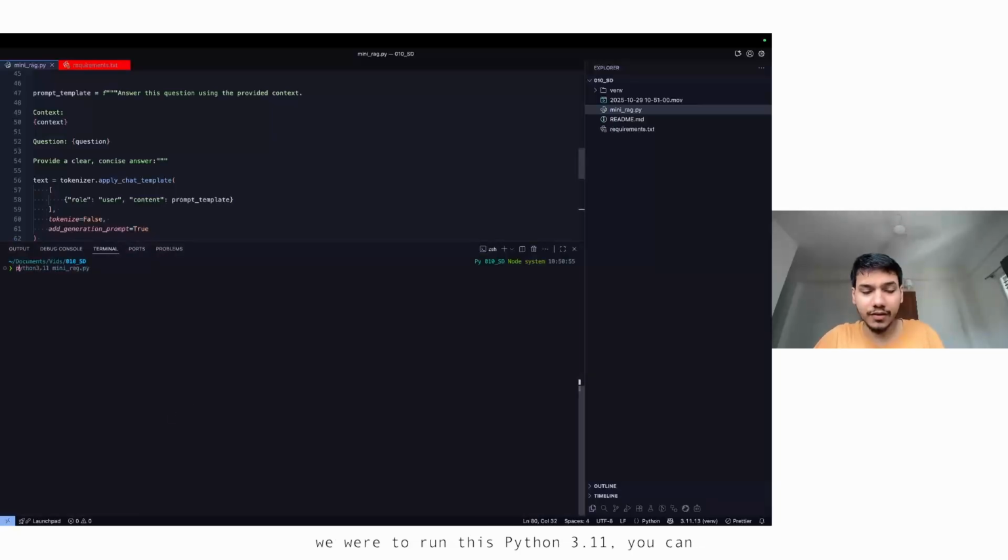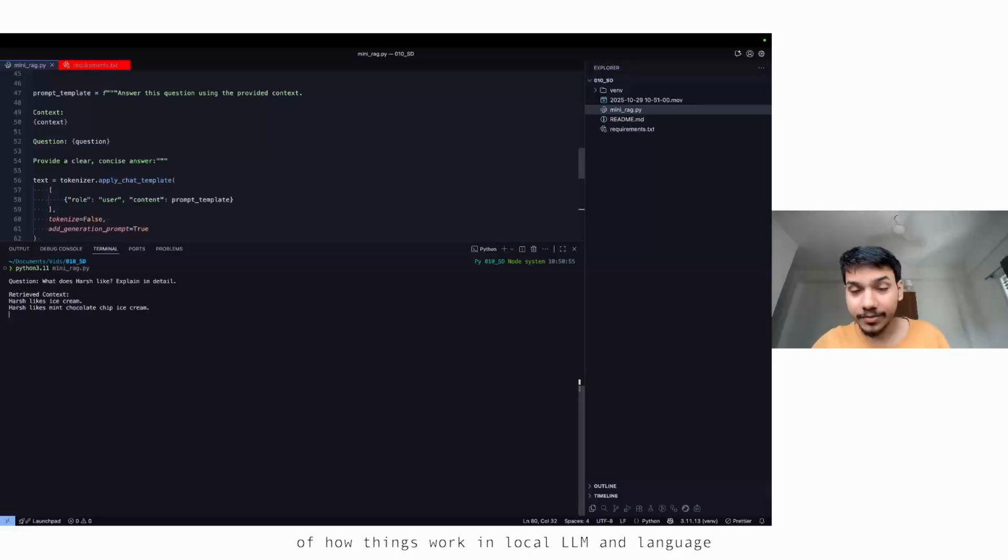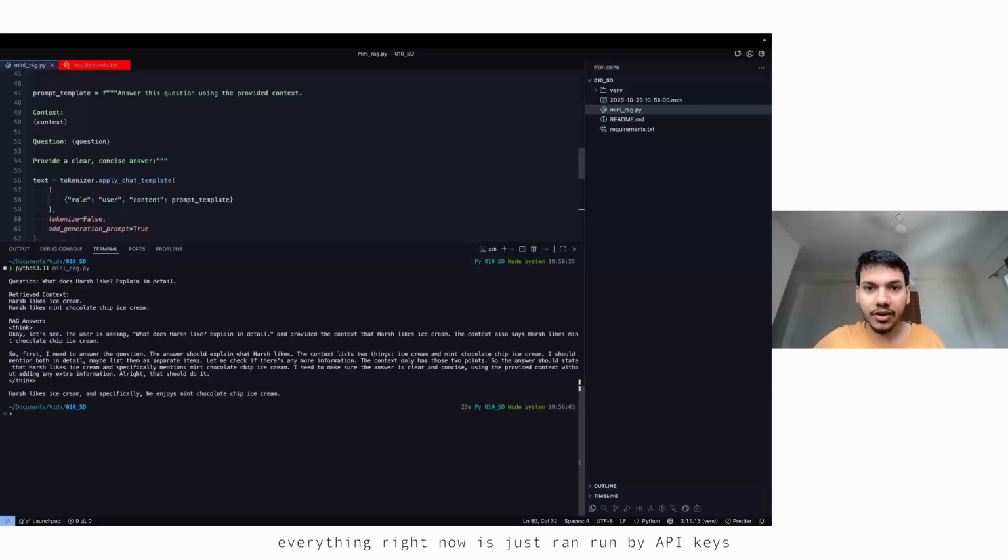And if we were to run this with Python 3.11, you can already see I've tested it all out. It is working. I'll upload this to GitHub as well. This is just my small demo that I was doing to see if I'm able to explain to you in more depth how things work in local LLMs. Because everything right now is just run by API keys and all.